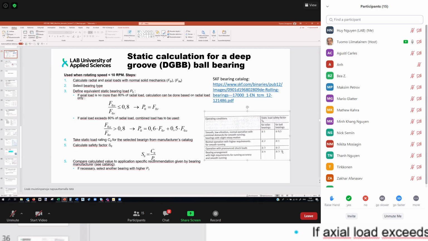So I would say that a safety factor above 1 would be good. But of course, if your safety factor were like 20, then it will be a strong enough bearing, yes. But then the question is that there might be some other bearing type which is maybe smaller and would nevertheless fulfill the requirement, but not be that big or inexpensive.